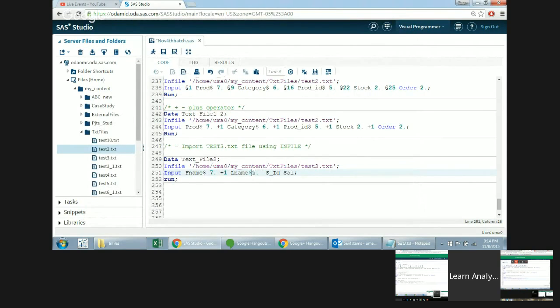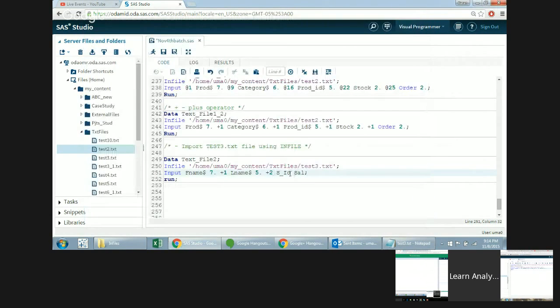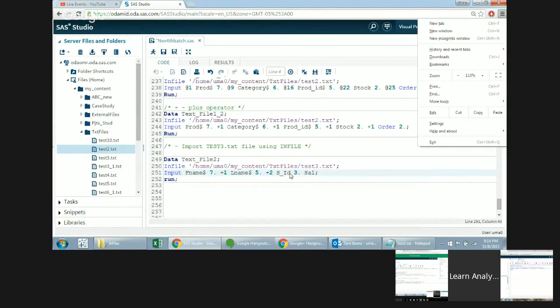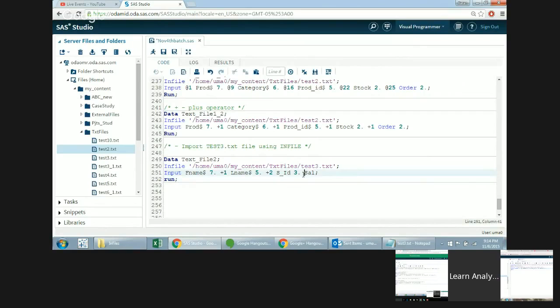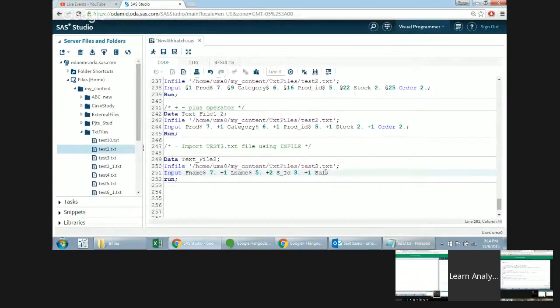But after that there are two spaces, so I do plus 2 for the ID. Then there are 3 characters, and then plus 1, and then there is salary, which is 1, 2, 3, 4, 5, 6, 7, 8, 9. There are only 9 characters, so I can just give 9 dot.